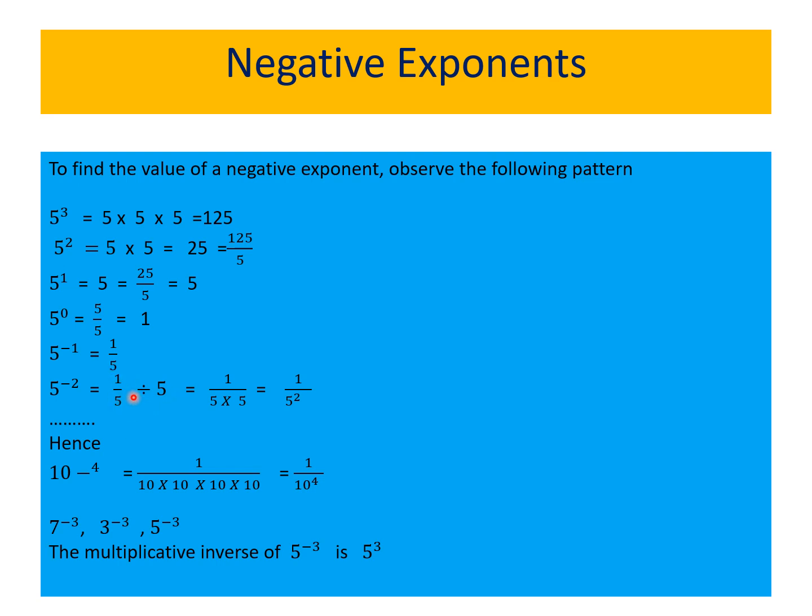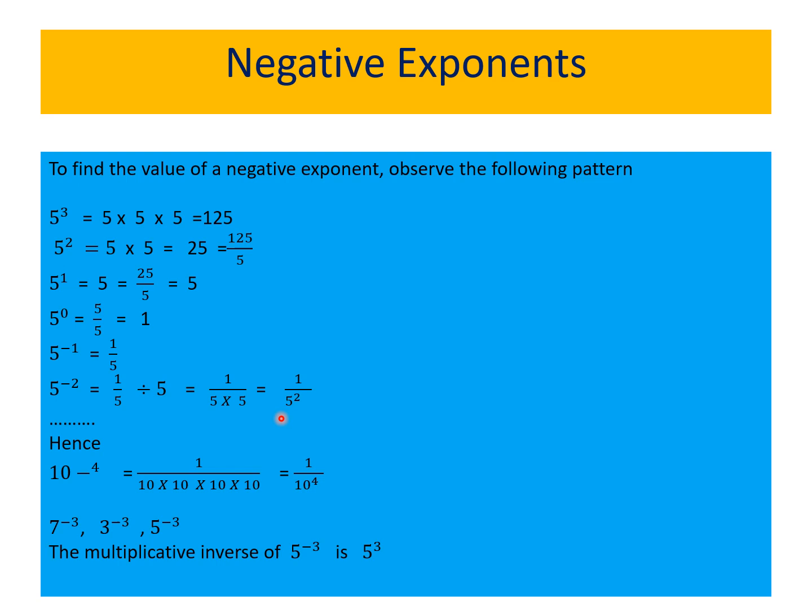So 1 by 5 divided by 5, which in turn gives 1 by 5 into 5. Here 5 can be written as 1 by 5. You know, if we are dividing by a number, it will be changed into the reciprocal. That is, the whole number 5 is written as 1 by 5. So, we got 1 by 5 into 5, which is equal to 1 by 5 squared. I can write 5 power minus 2 as 1 by 5 power 2.